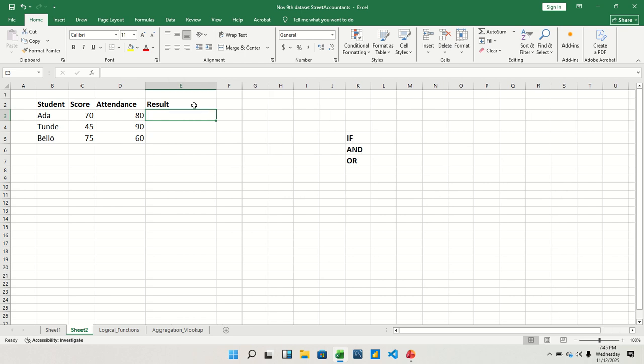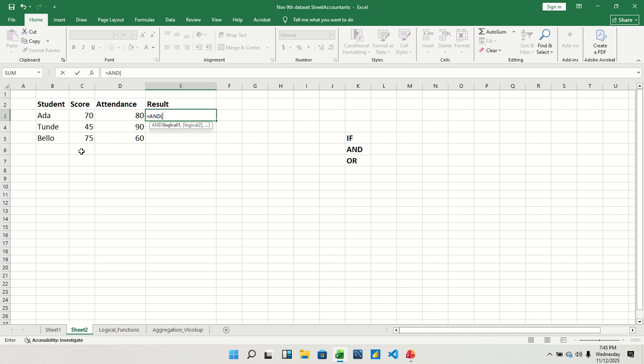So let's have our results here, so we see and understand how the AND function works. So this time around, you simply type equals to the AND will automatically open, then you double click on the AND. Once you double click on the AND, you start giving the condition you want. So you select the first one, the score. Let's assume in this our example that the score mark is 50 and the attendance is 70. This is a class, so the lecturer requires the student to make at least 50 marks in the subject and at least come to the class 70%. So attendance is 70%, while the score is 50%.